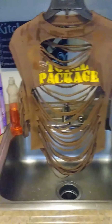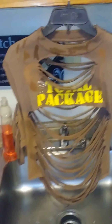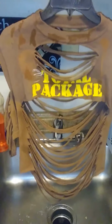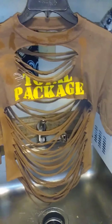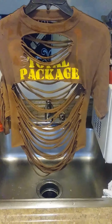And then you can let that sit for a minute. However, like I said, I'm about to get the blow dryer and blow dry it so that I can see how the color is going to come through without having to take so much time or waiting. That way, if I want more white spots, I can get more white. If I want it to be darker, like how that is, it can be darker. Then when I wash it, it's still going to change up some.